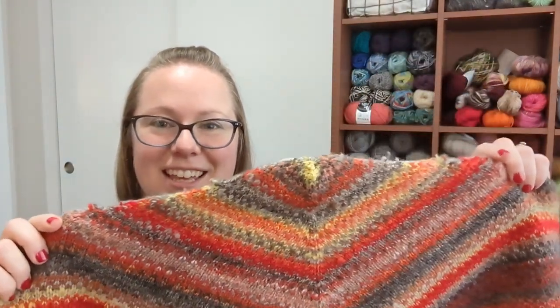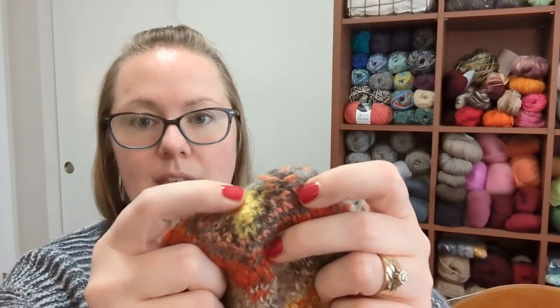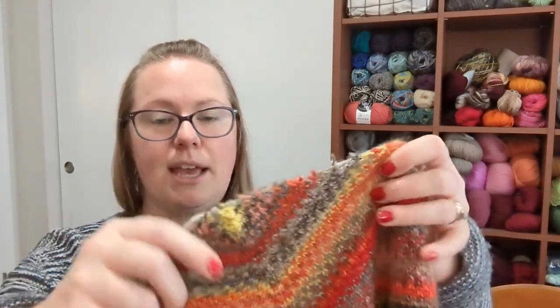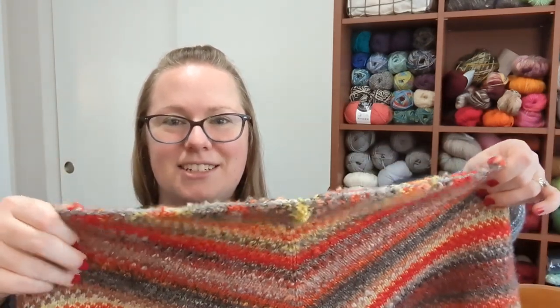So you can see it does bump up in the middle here. And when I was blocking it, I went ahead and sewed together the top edge. This was supposed to go out and lay flat, this yellow bit here. This is two sides sewn together. It was supposed to come out and lay flat. But it just had this horrible shape to it. And it was better when I bunched them up together and I was trying to block it so that this would be flat across the top edge. And it's not. And I've blocked it twice now. I don't think that's going to come out.